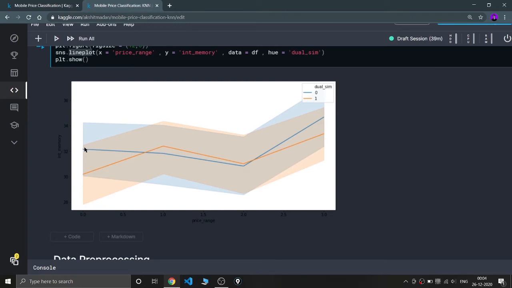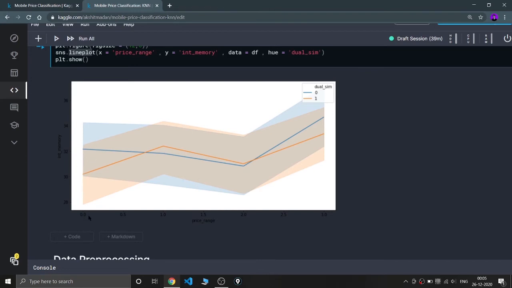So the mobiles which are not having dual SIM and are the cheapest are having good memory, maybe because they have good memory, that's why their price is high, right? You can see that both the prices are same. And why is the price of mobiles having dual SIM equal to the mobiles not having dual SIM? Because there is a difference in int memory, right? The mobiles which are not having dual SIM are having good memory, and the mobiles which are having dual SIM functionality are having lower memory. So it is almost the same because it is cancelled, right? So that's why their value is same.